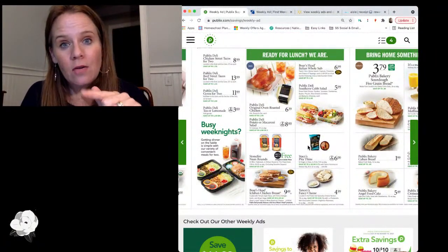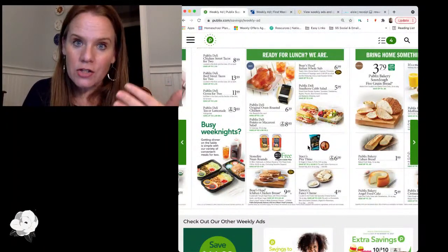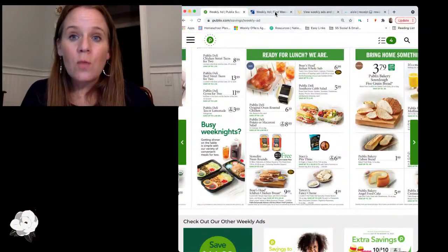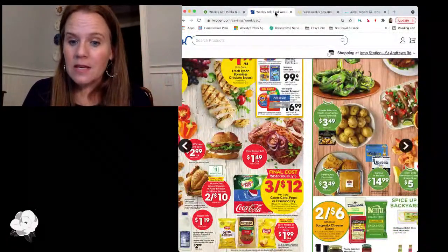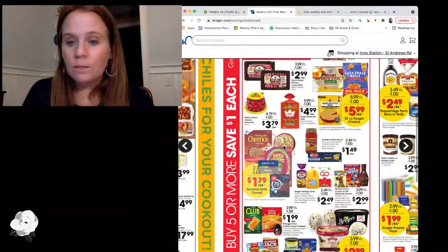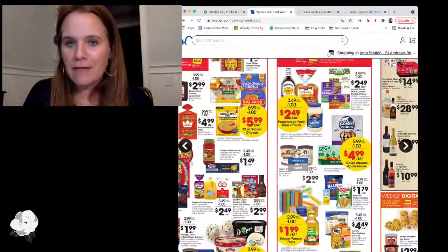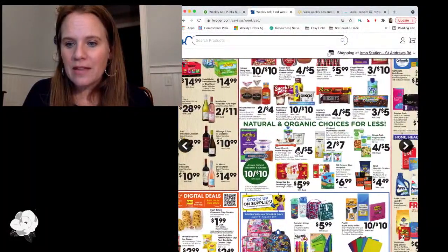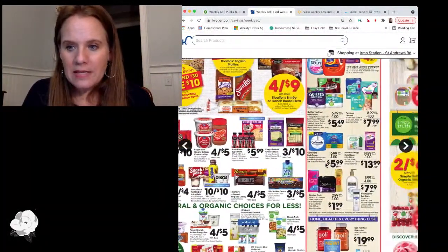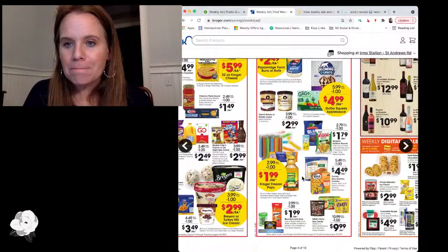If I want to shop the sales, then I want to switch over to a major grocery store because they do actually run sales that beat the Walmart prices. Whether that is Kroger or Publix, these prices will beat the Walmart everyday low price. I actually think Go-Gurt is part of this week's mega event. I know it's an unadvertised deal, but I was going to see if it was in the weekly ad just to give Kroger their moment to shine as well. It beats that Walmart price too. As we're looking at Kroger, trying to figure out what we want to grab, they're still going to beat it.